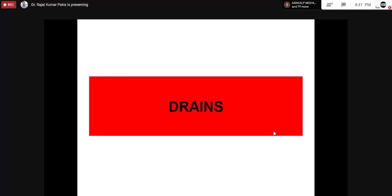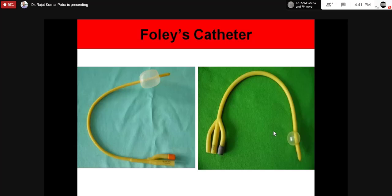Yes, sir. Next we'll talk about the Foley's catheter. This will be kept in exam. These are self-retaining Foley's catheters, right? Parts you see. Here this is a three-way catheter. Why is there a difference? What is the basic difference between a three-way catheter and a two-way catheter? In a three-way catheter, one chamber is used for irrigation purpose. First we discuss two-way.